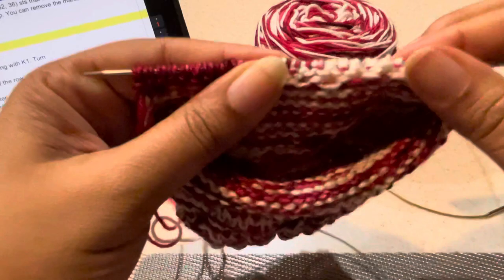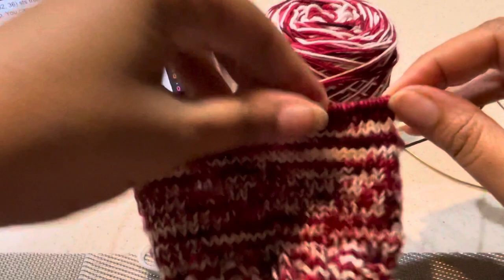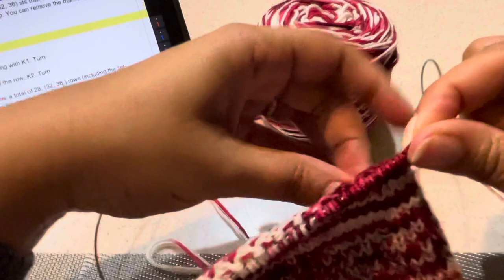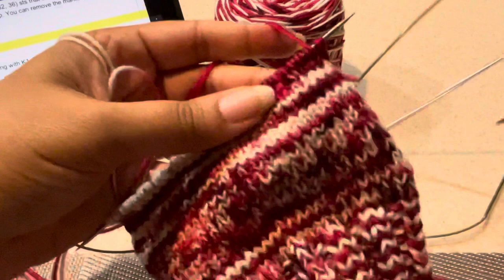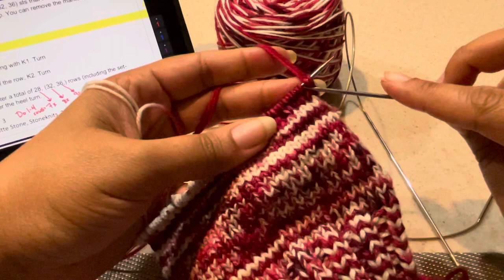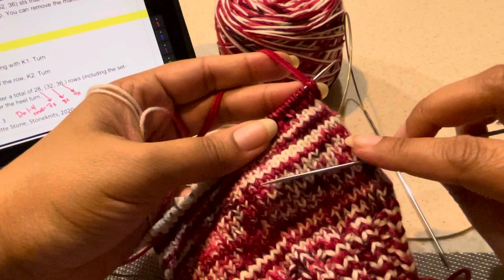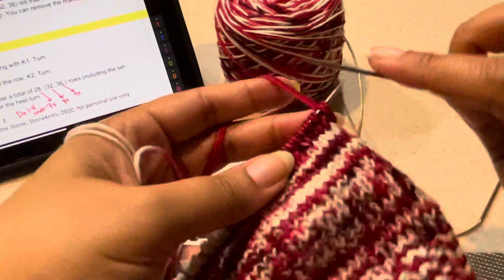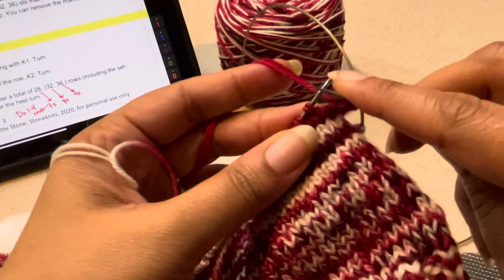Now I'm going to turn my work to get this side. I'm going to turn this towards me. Row four. Again, on the right side, slip the first two stitches, then knit one, slip one all the way until you get to the last two stitches, because those last two stitches will become two knit stitches. So this is slip, slip. Now the repeat begins.